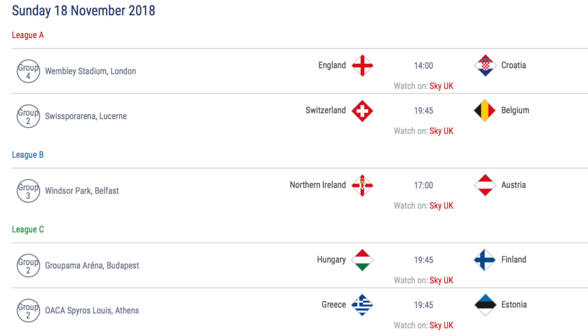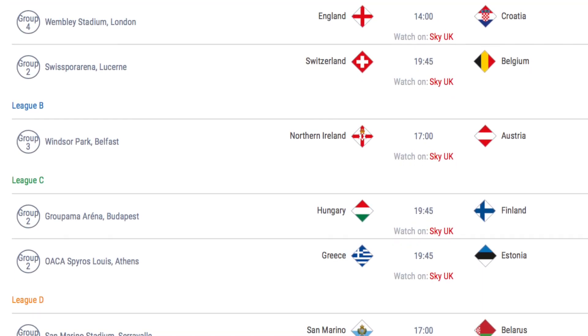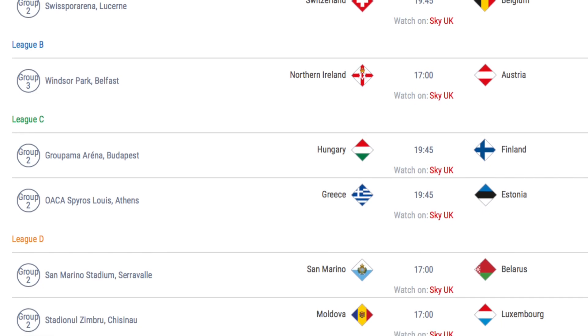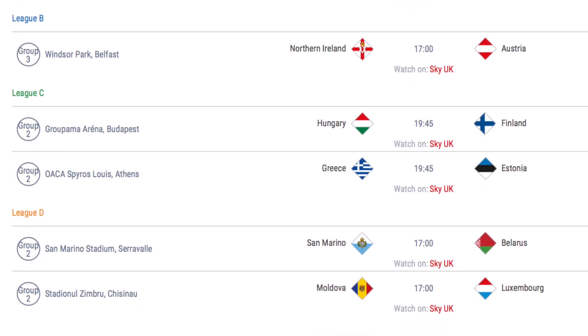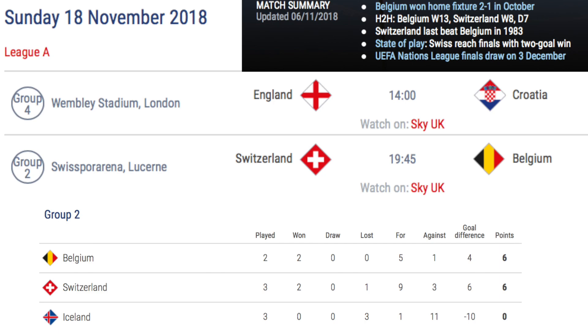Sunday 18th November sees teams who played on Thursday have their 2nd matches of the international break, either in Nations League or friendly form. As mentioned in my October 2018 international fixture guide, it is harder to talk about the group matches for the 2nd matchday of an international break, due to the results of the first matchday being unknown. Two matches are taking place in League A which will affect both the top and bottom of the groups. In Group A2, Switzerland host Belgium. No matter the result of Belgium's previous match against Iceland, a win or draw for Belgium will see them top the group. However, a win for Switzerland will either see them top the group outright or be level on points with Belgium, when the head-to-head record will be looked at. Belgium won at home 2-1, so a 1-0 win for Switzerland or a win by two or more goals will see them top the group.